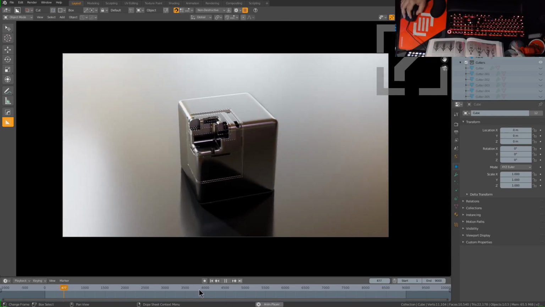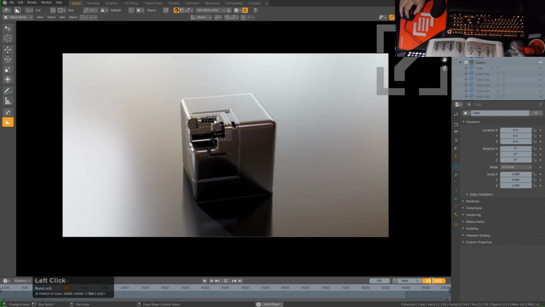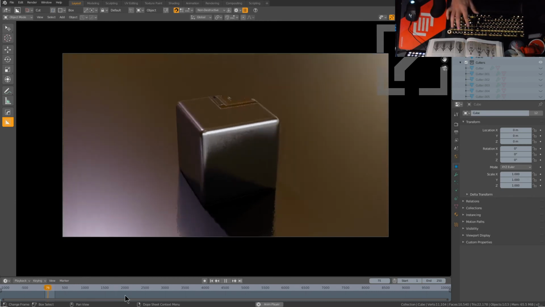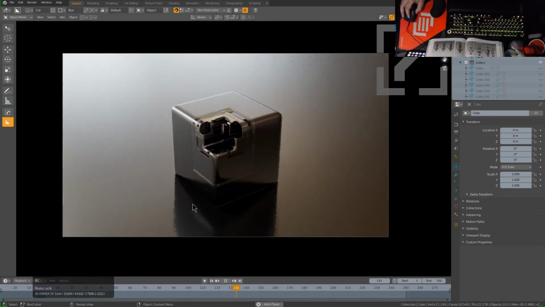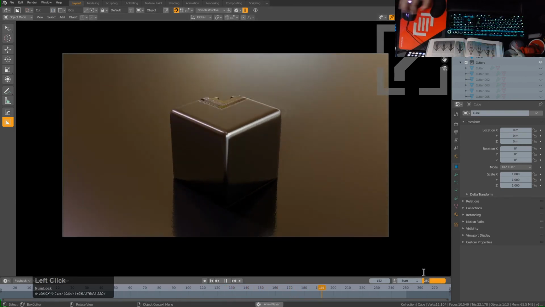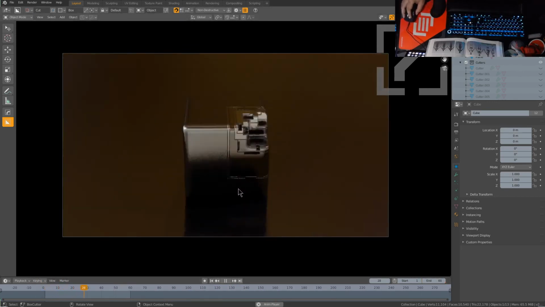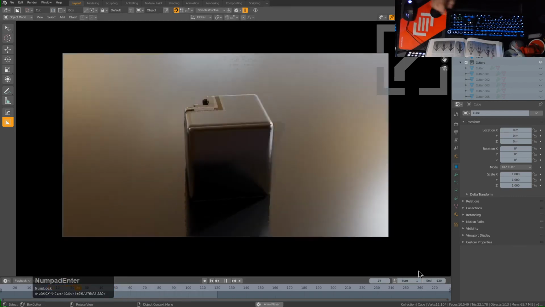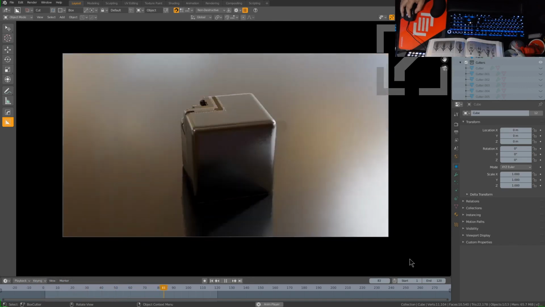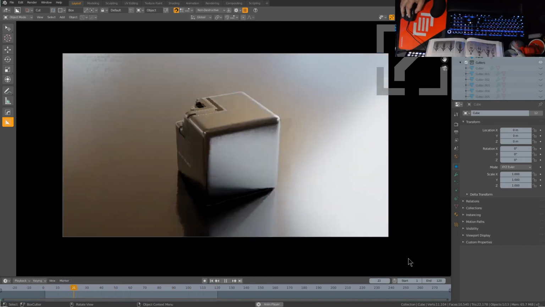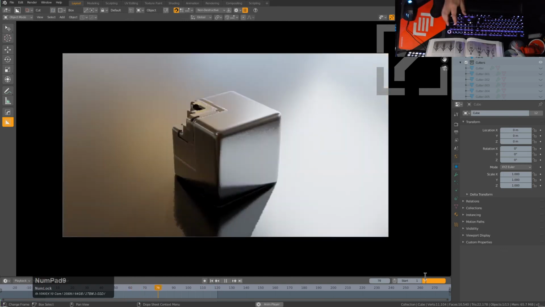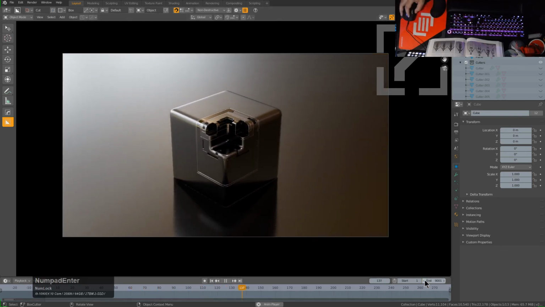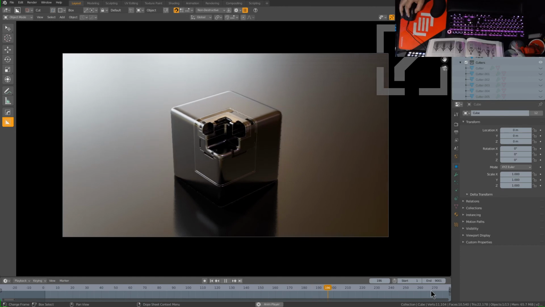One of the good things about drivers and cameras and the way that we have it set up is that if we were to lower our animation to be 250 frames, you can see that the animation takes place over 250 frames and will go continuously forever. So if you're like me and you like making looping GIFs that never show an end or a beginning, then this is the way to do it for you. In fact, we can set it to 120, really depending on your time budget. Sometimes you want a turntable that is maybe 9,001 frames because, I lied. I'll go over 9,000 for you guys.